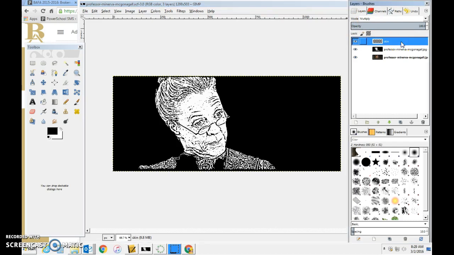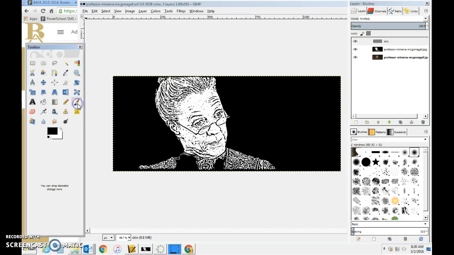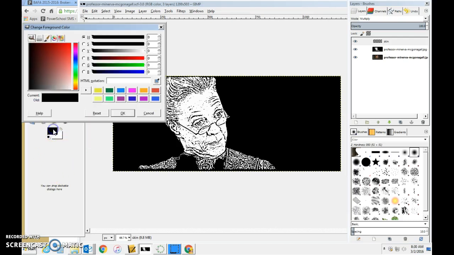I'm going to choose the brush tool, which is here. And I'm going to choose a skin tone and color all the skin. So I need to choose a color that is skin tone-ish.